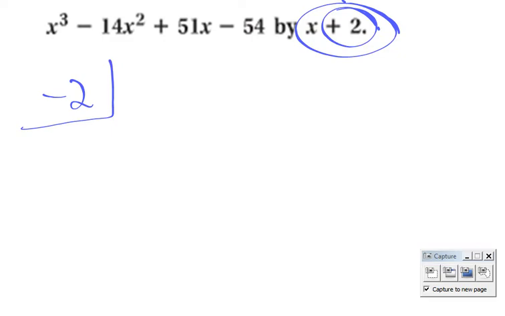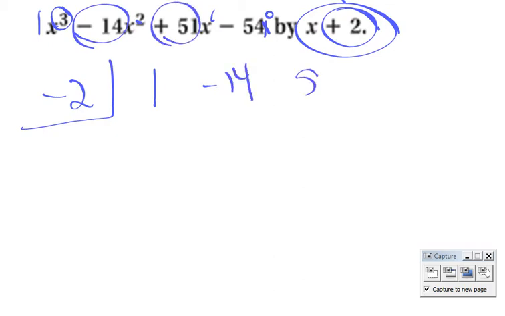We're still just dividing. Now this is synthetic division. I want you to write every coefficient, and if one was missing, like look at your form, make sure it's in standard form. So we've got a third power, second power, first power, and that's x to the 0. So they're all represented. So all we're going to do now is take all the coefficients. So this is a 1, this is a negative 14, a positive 51, and a negative 54. Okay?